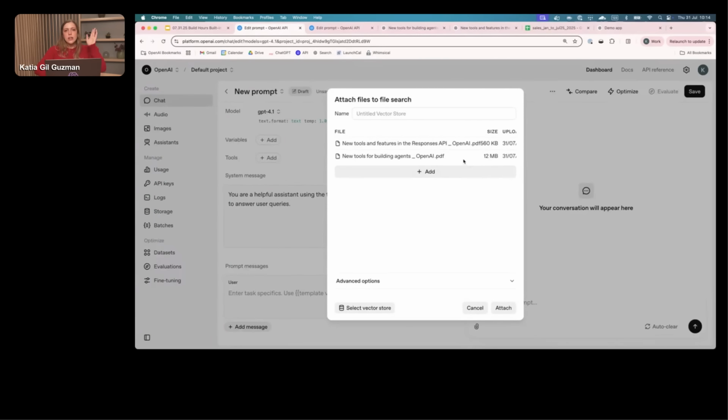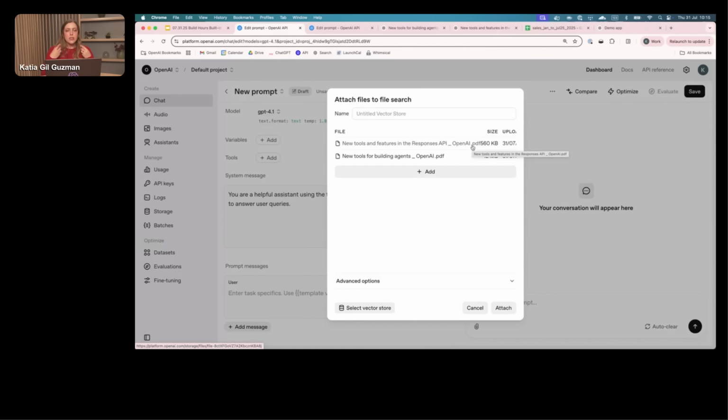So now that I did this, my files were automatically pre-processed. What that means is that they were chunked, so they were split into multiple little pieces. They were embedded, so they were converted into vectors, so they could be uploaded to the vector store. That's something that you would normally have to do yourself, and that can be pretty daunting if you don't know what you're doing, because there's a way to optimize the chunk size.